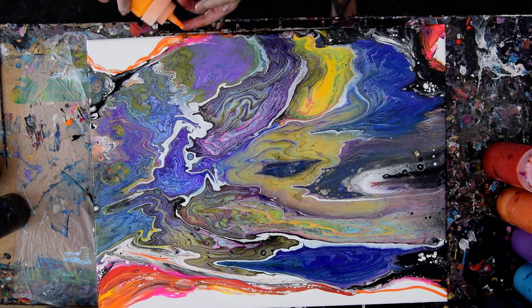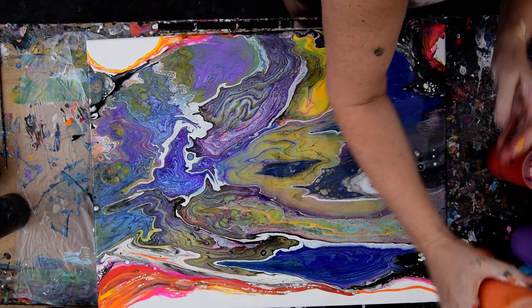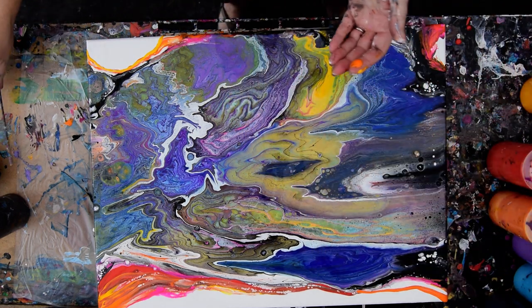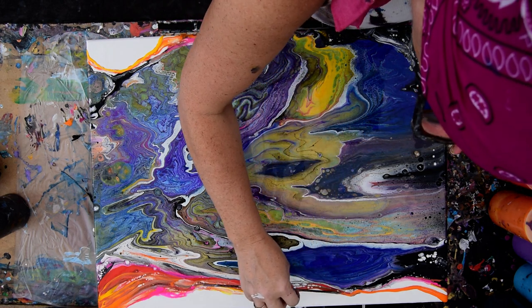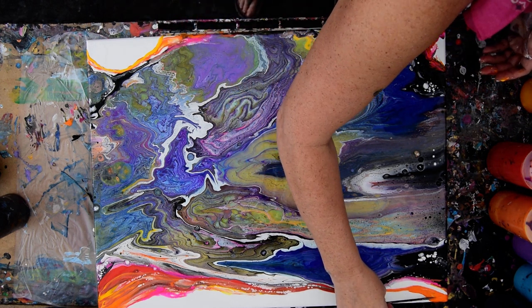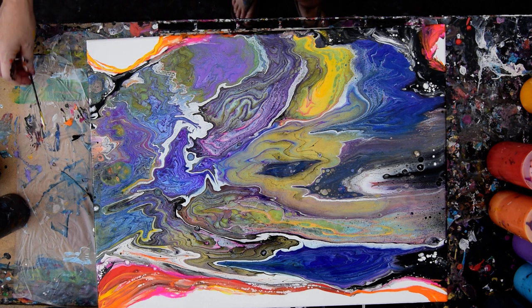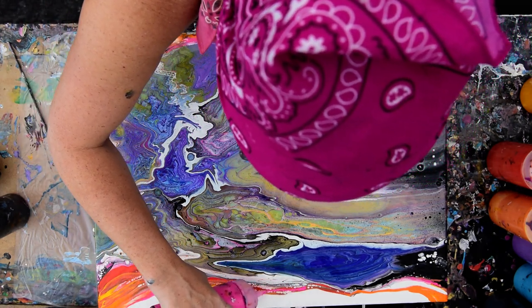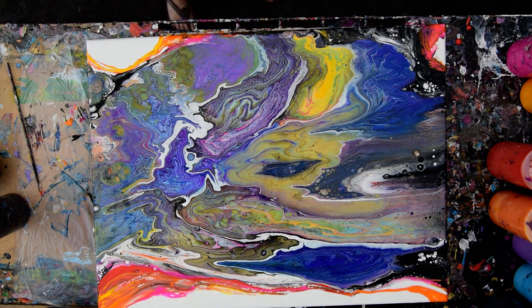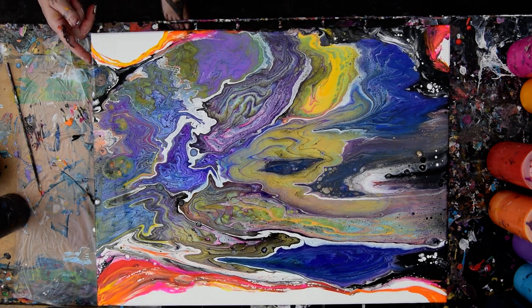We don't have much time left. I really like this orange — I'd like it to behave and so far so good. I think it will even spread for me if there's wet white paint left. I'm pretty well happy with that. I really like those cells in there so I don't think I'm going to do much fixing — I'm going to leave the cells and just include that pink line. Thank you for being here, thank you for all the appreciation and the comments, and thank you for the thumbs up.